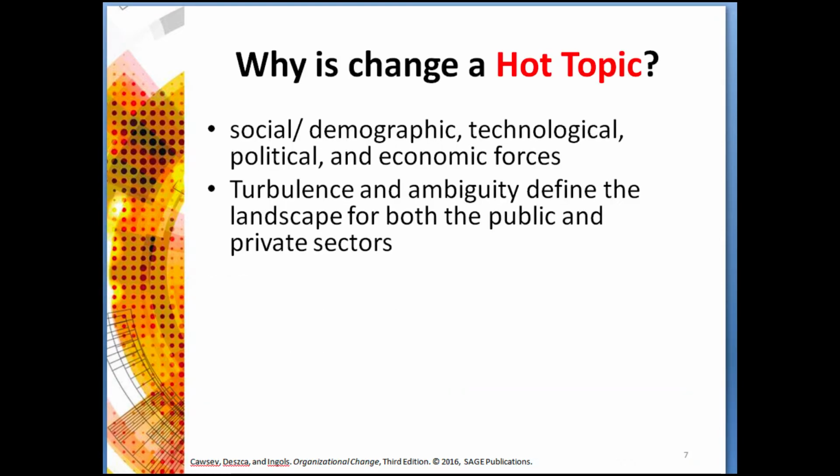So what are the hot topics these days in organizational change? It's certainly all the changes going on in society, the social, the technological, the political, the economic changes, all those kinds of things are a big deal. And people who study change tell us one thing, that they can't predict the next big thing. They can't predict what changes are going to happen. But what they do know is change keeps happening faster.